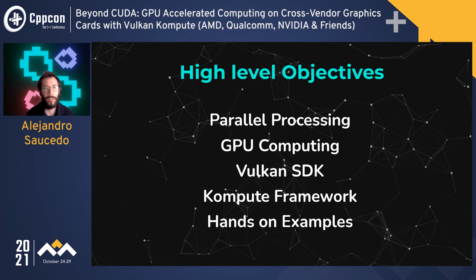So what we're going to be looking at today is a very interesting topic of GPU acceleration as general compute. We're going to be delving into the concept of parallel processing, the area of GPU computing to build an intuition, talk a little bit about the Vulkan SDK and what that is, and how the Kompute framework allows us to augment the compute interfaces, together with some hands-on examples and next steps.